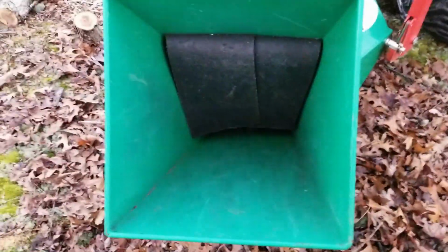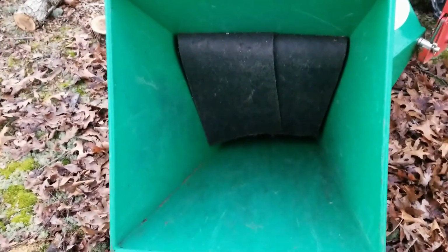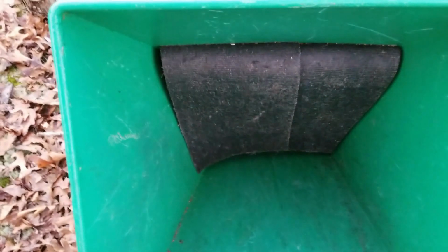You can see with the big oak branches as they go down into the chipper, that the hopper tapers and gets smaller and it has a 4x6 opening. And since oak is a hardwood, it doesn't want to bend very easily. So you can have some trouble pushing them down in there if they're too wide.